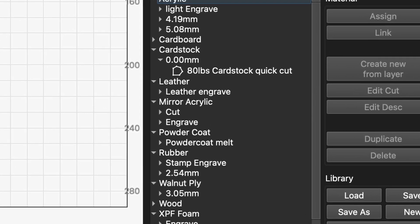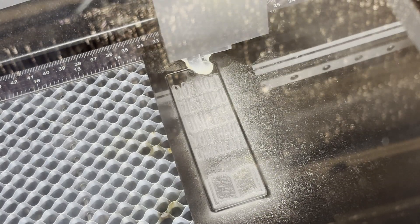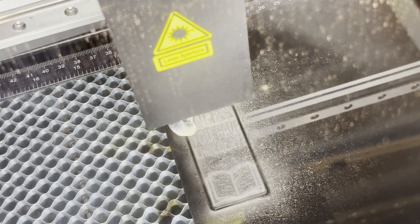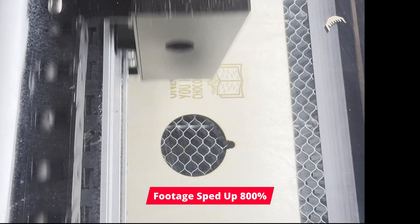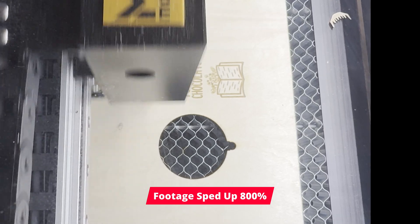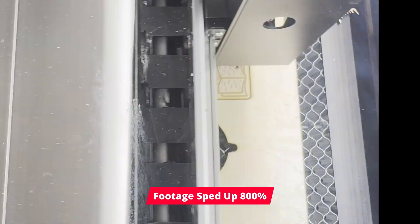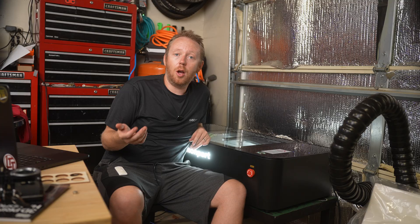Setting up the camera on this was quite a bit of a learning curve, and to be honest, it's still not even perfect. It's close enough for most things, but I would like to get it to where it's a lot better. I just need to really tinker with it. It definitely has not been easy. Thanks to a couple of videos I did find on YouTube.